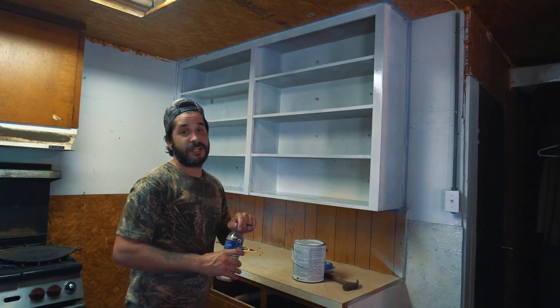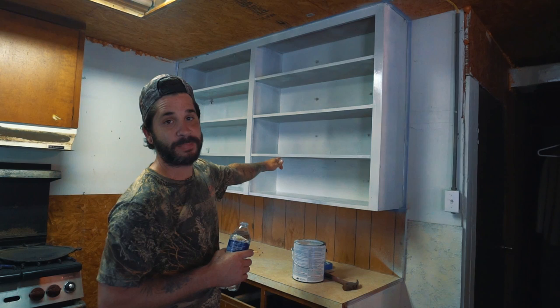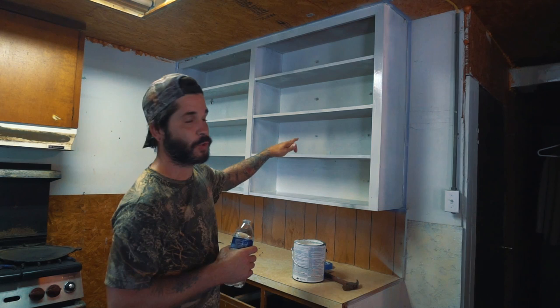So as you can tell, it's all primed up real good. I'm gonna drink some water. Jaylena came out and gave me some water. So I'm gonna take a quick break. This is supposed to dry for about an hour and then we can paint it. So I'm really excited to see what the green looks like. And then of course we're gonna have to build some doors, but that's not that big of a deal.